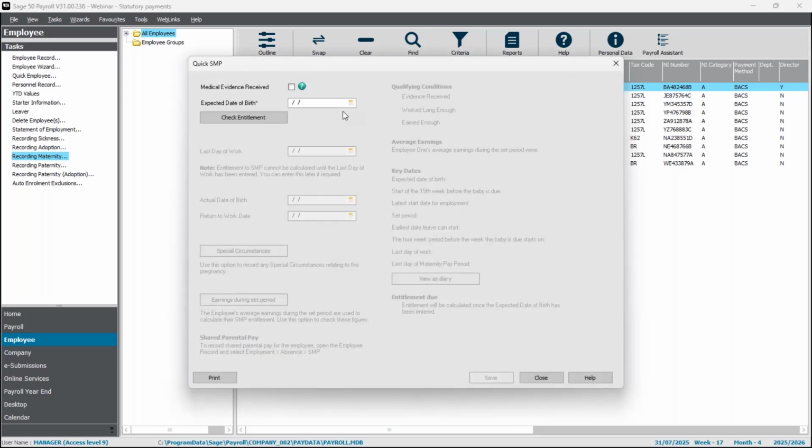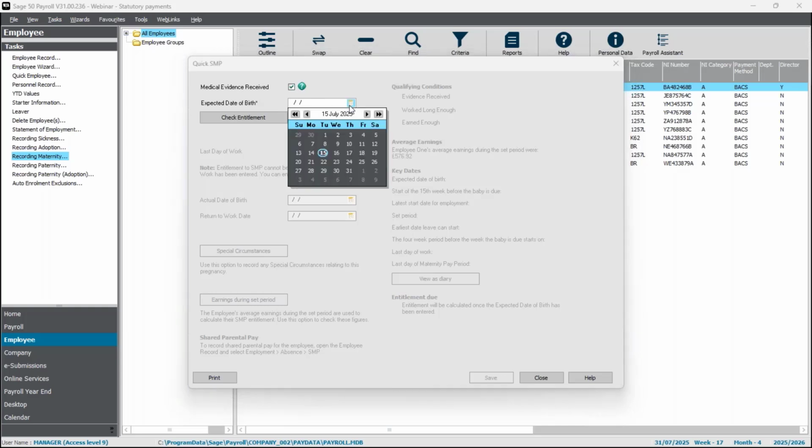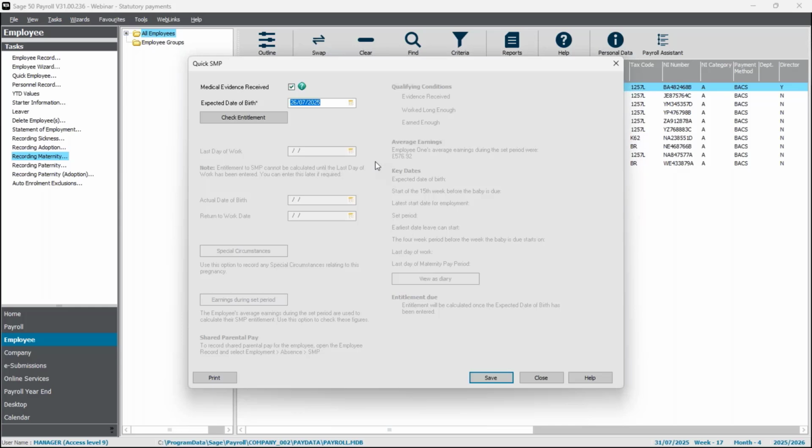And what you would need to do is to select the medical evidence received box to confirm you've received the MAT-B1 certificate. And then from that medical evidence, you can then enter the expected date of birth. So in this example, the due date, expected date of birth is the 26th of July.